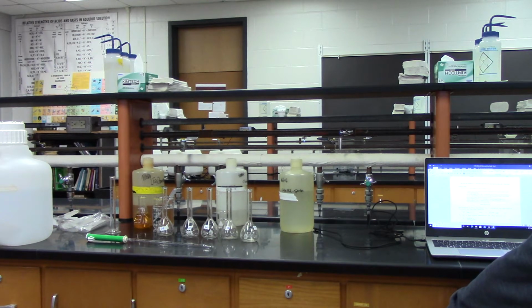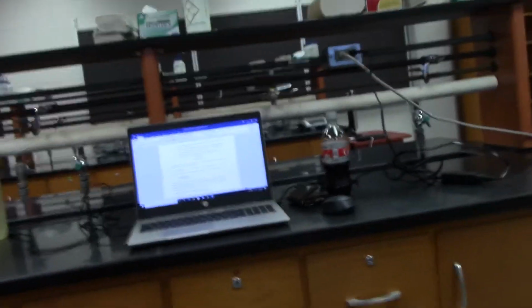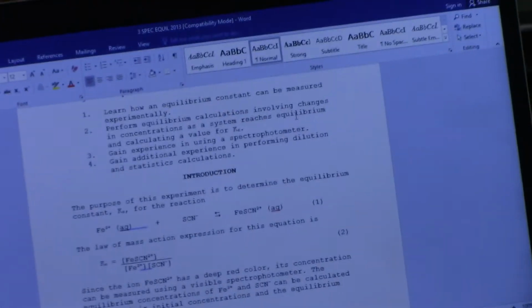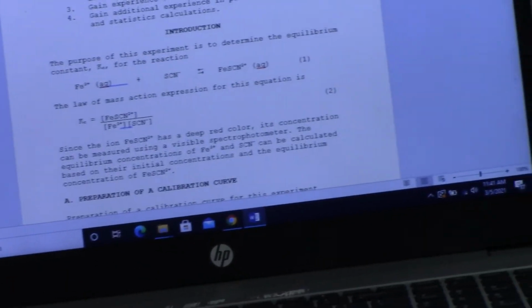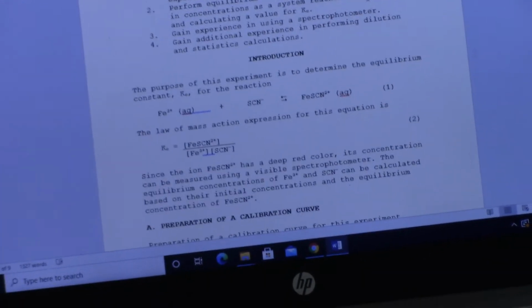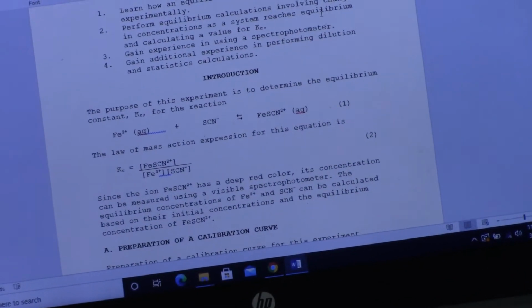You'll see the chemical reaction, but basically what it is, you take iron. Let's see if we can get it over here. Okay, so you take iron, and then you're adding it to thiocyanate, and then it forms iron thiocyanate 2+. And then that goes in equilibrium. Sorry for the shakiness, but that's holding it. Right, and then you can see underneath it is the equilibrium expression.